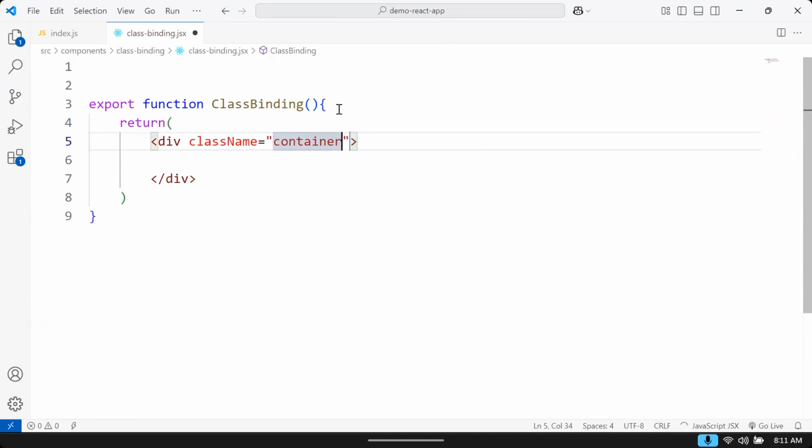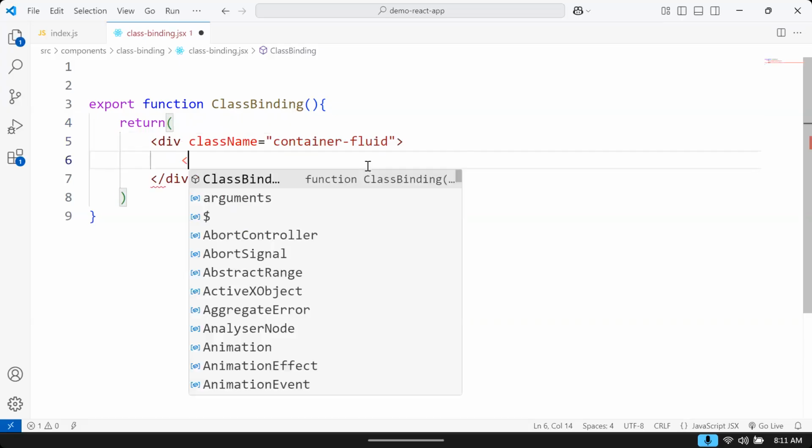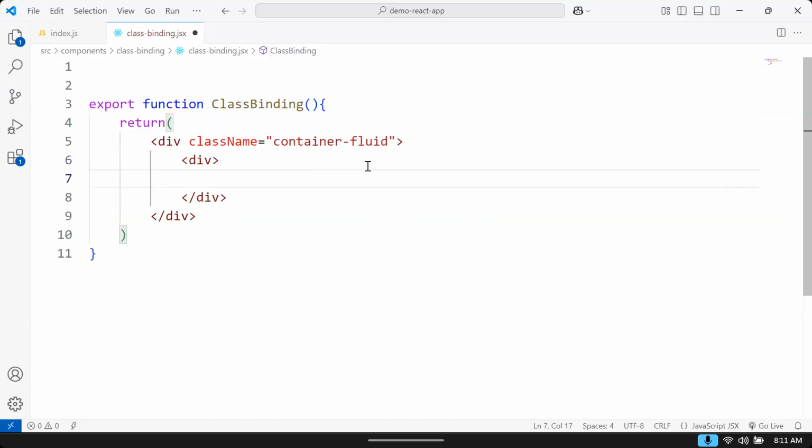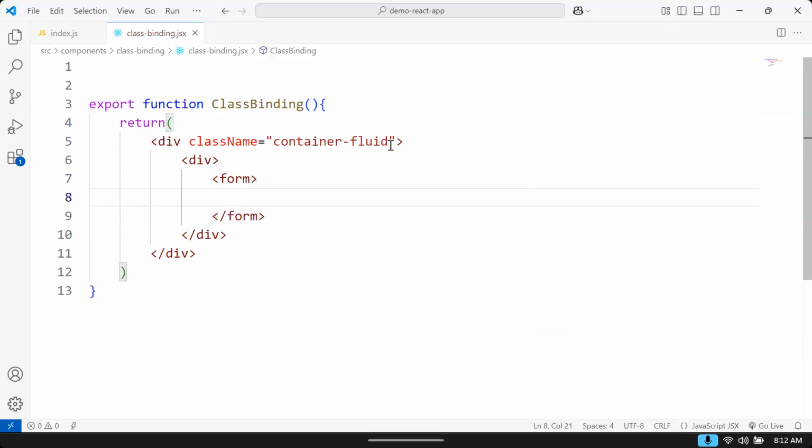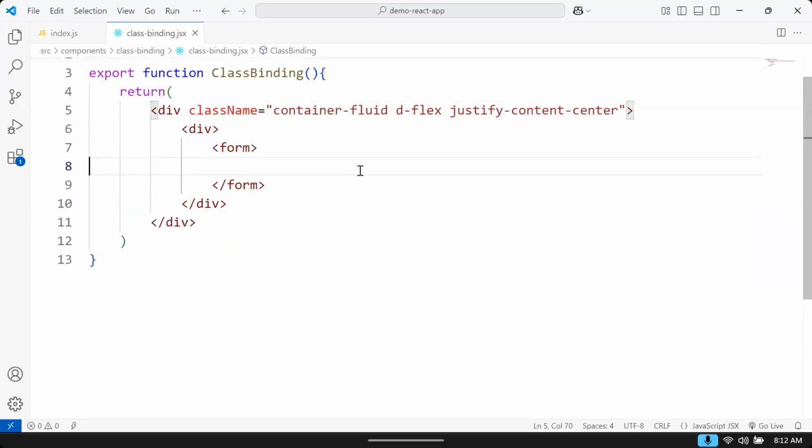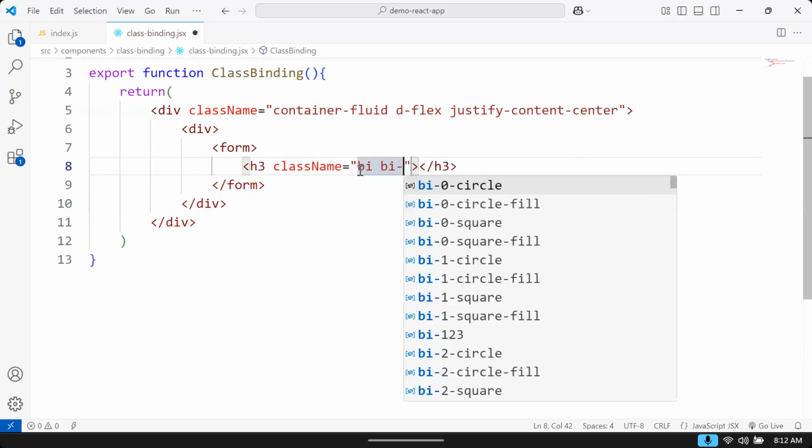with container-fluid. Here we are designing a form. We are creating a simple div. In the div, we are creating a form. Here I will add d-flex justify-content-center. In the form, just roughly, we have a class bi bi-person-fill.